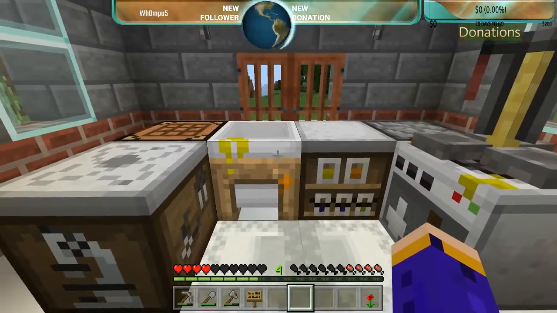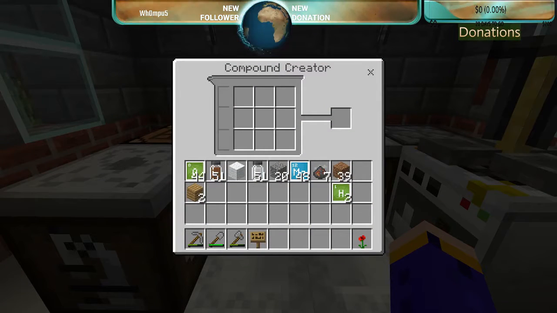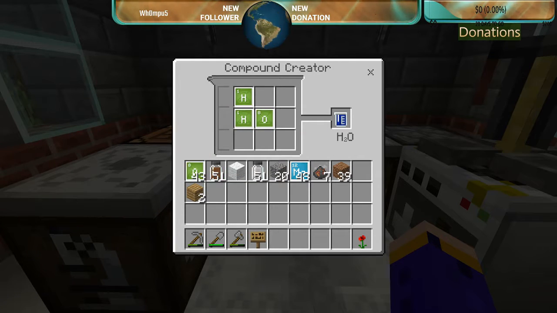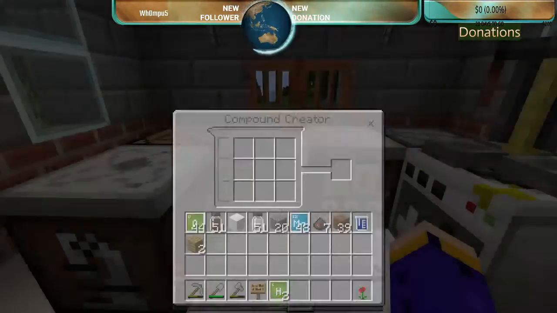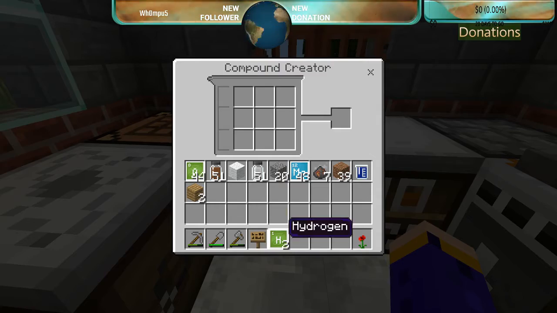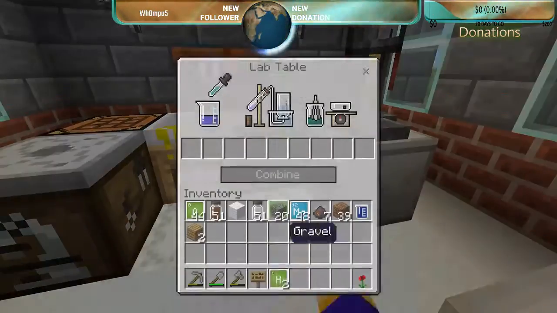I'll get to that in just a second. Here, real easy. Water, H2O, water. And it is unlimited resources whenever you do that. Just remember to take your stuff back out, which it does plop right back into the inventory.